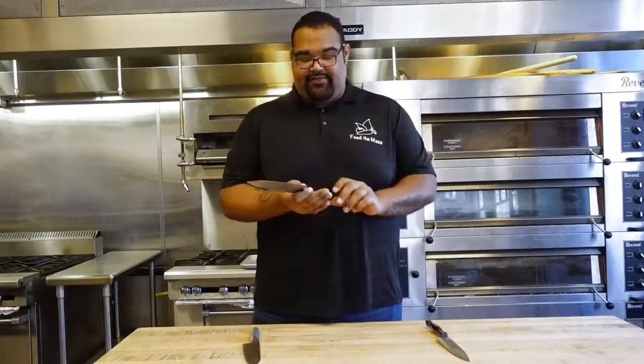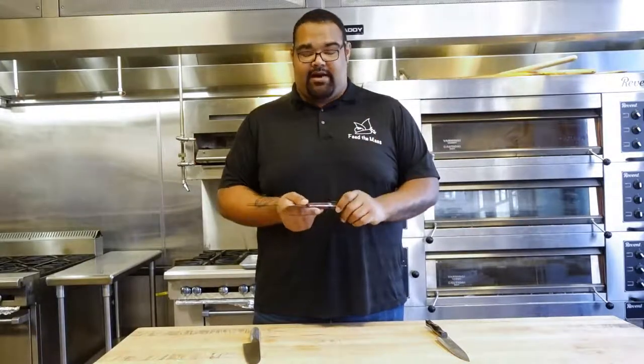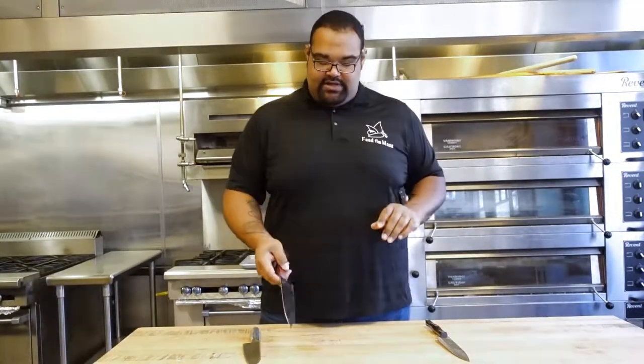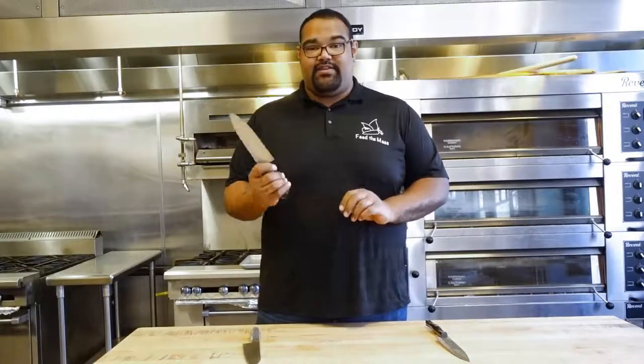The next knife is an 8-inch chef knife. This one is actually made by Running Man Forge, who is on our Instagram — we'll have that link down below. This is a really awesome knife — a true chef knife with a point, about two inches in width. It's really well balanced, and the handle on this one is a lot thicker, which I like when it comes to chopping bones or anything that's harder.